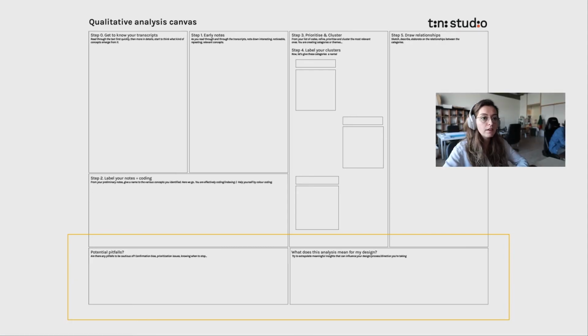And for me, the interesting reflection that I would like everybody to have is what kind of pitfall we should be wary of when we approach unstructured data sets, like for instance our interview transcripts or our workshop probes, because it's very easy to fall into confirmation biases.